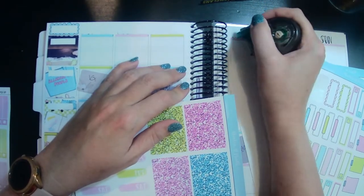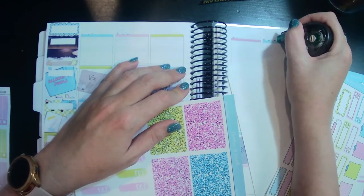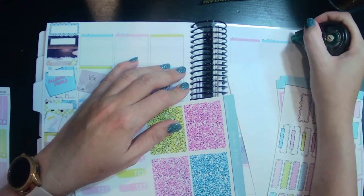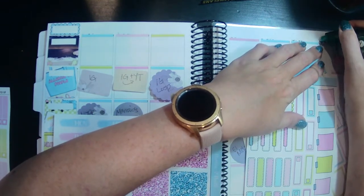I will say the next kit I'm using for next week is a Tipsy Dog Designs kit, so I will be back to not whiting out the dates and also just using her, I don't know if you call them date dots, but numbers, because they match perfectly.